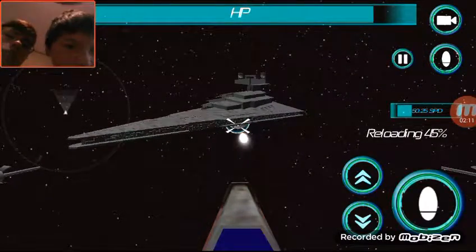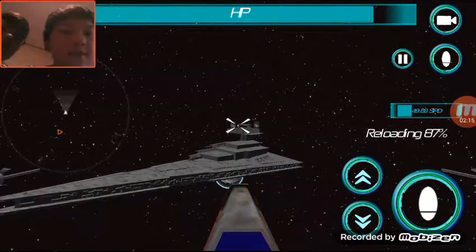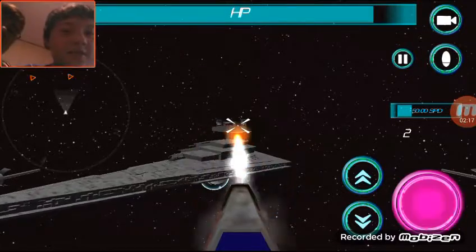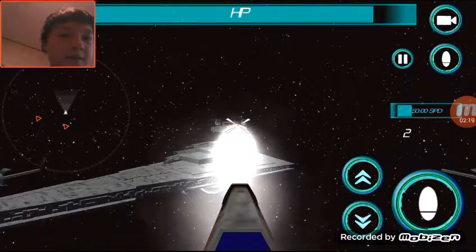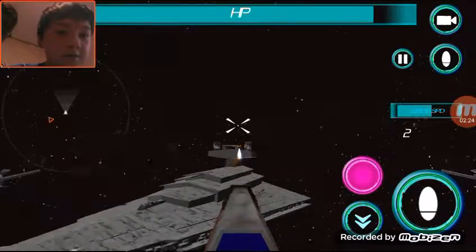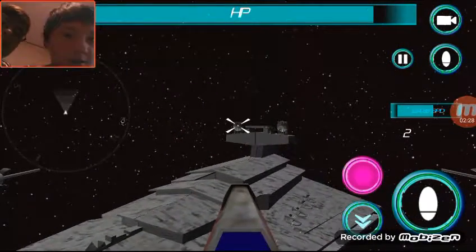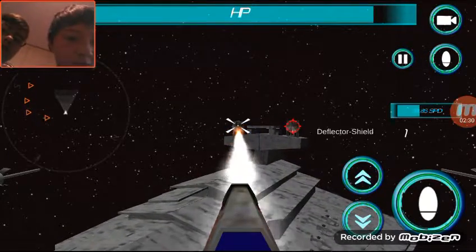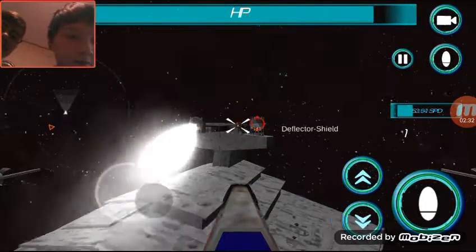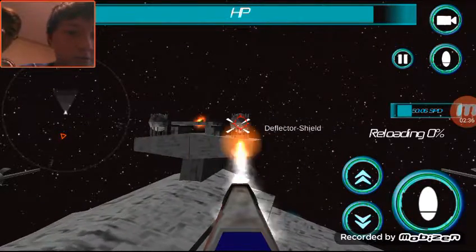You have to shoot the thing at the bridge first. Not that. That's the shield generator. You have to shoot the shield generators. You just missed. I think you missed. Yeah, you missed. It's the round thing. I see. It takes 2 shots. 2 shots to kill him. Each.